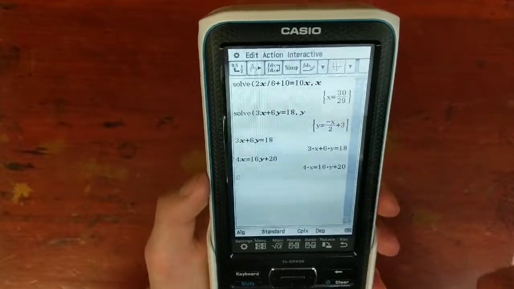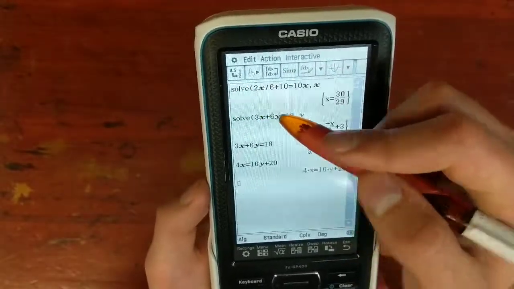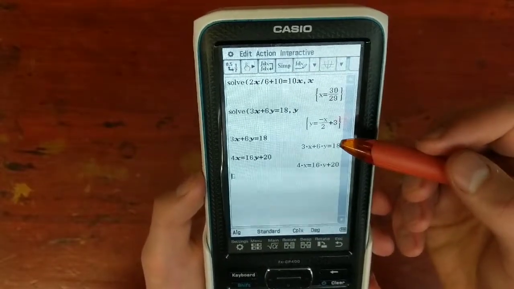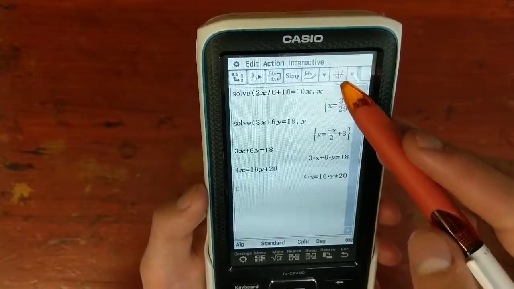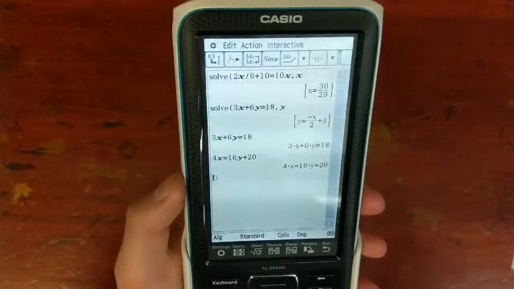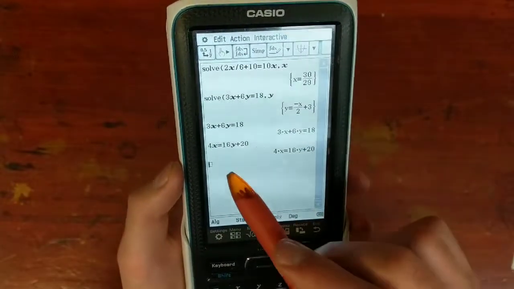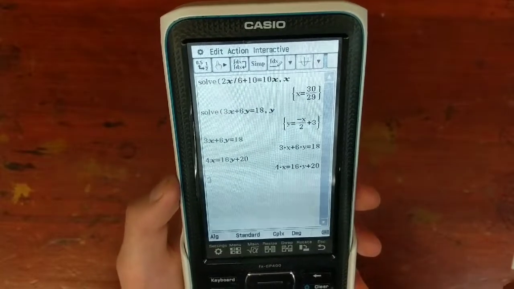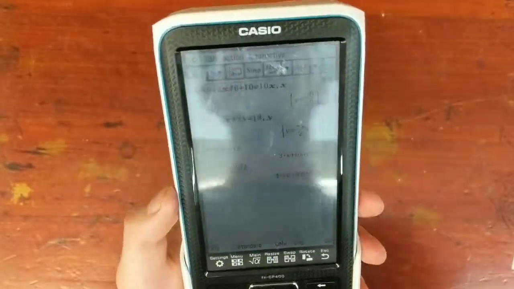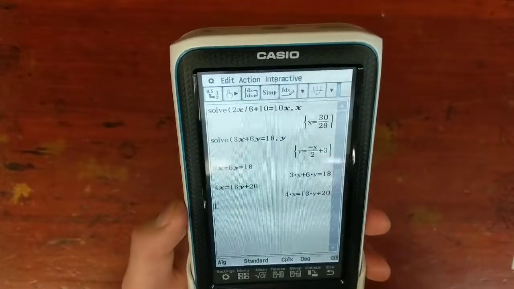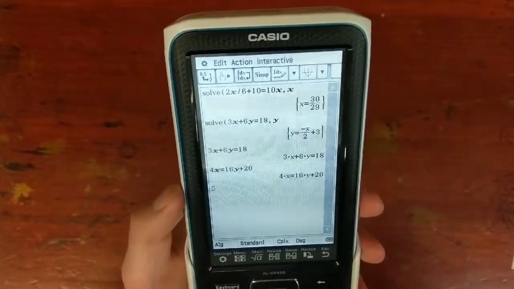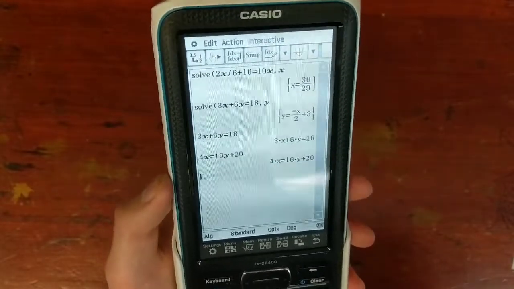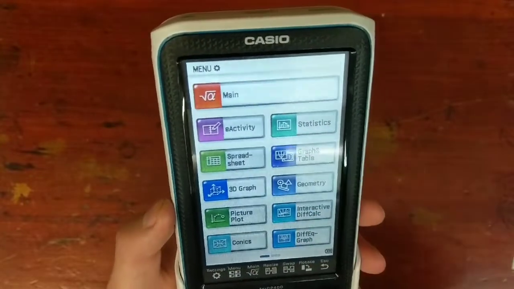Okay, so just to recap, what have we done? We've spoken about using solve to solve linear equations. We've spoken about using solve to rearrange linear equations. We've spoken about using the graph symbol up here to graph equations on the main page, even when they are not currently in the form y equals mx plus c, and then using analysis and gsolve to find the x-intercept, the y-intercept, and the intersection of two lines. And we've also spoken about how to find the equation from a table of values by using the statistics function over there.